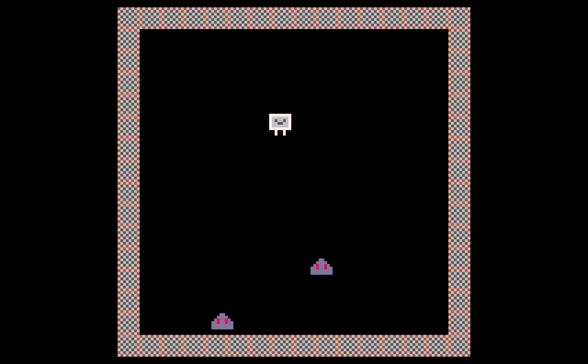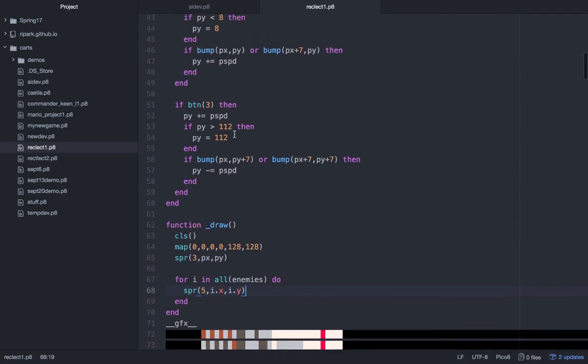In addition, I'm going to draw in some nice clean tiles here to also have some collision. And then I'm going to incorporate my new bounding box collision into both my movement and also my enemy movement when I get to it. All right, so let's hop on back over here.